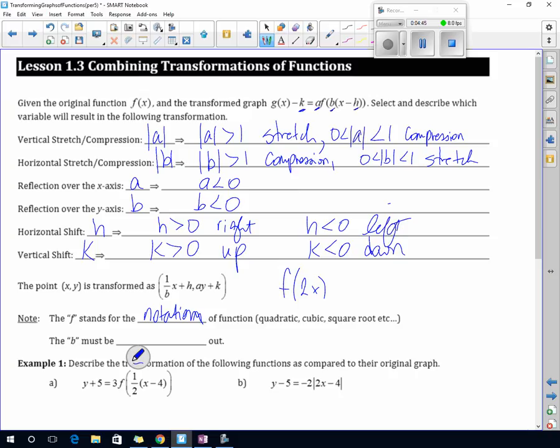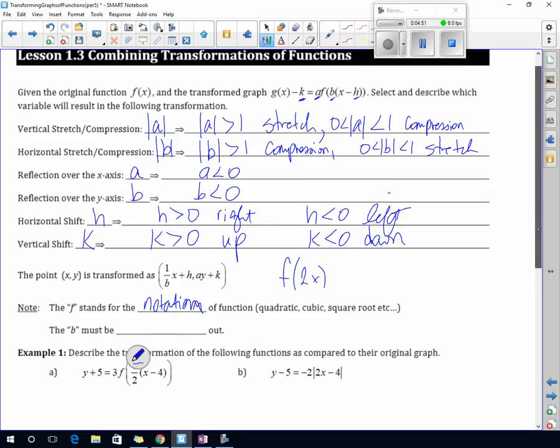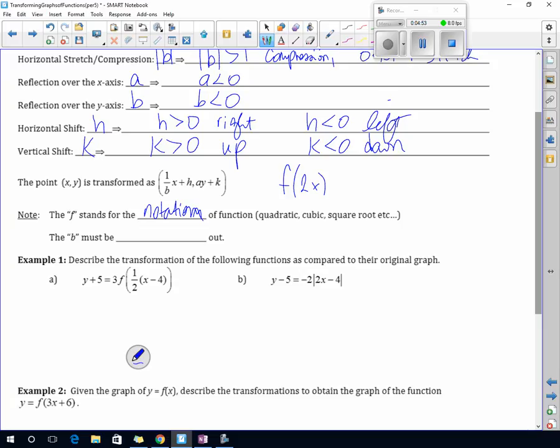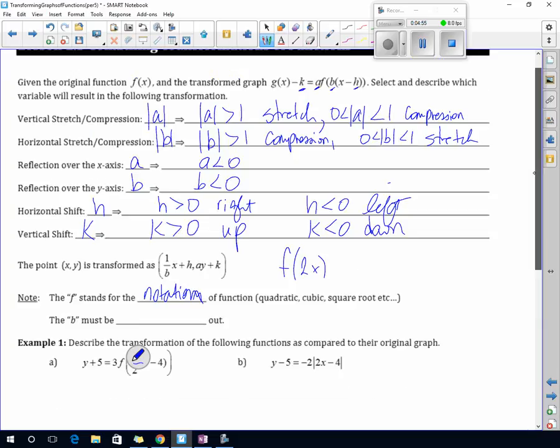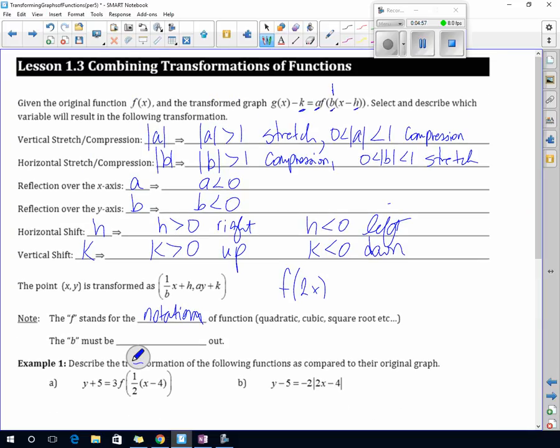And the most important thing, if you look at this, do you see that b is factored out? You cannot tell anything about h unless b is factored out. We haven't had them both happening at the same time before. But that's so important. You need to factor it out to be able to tell anything. B must be factored out.